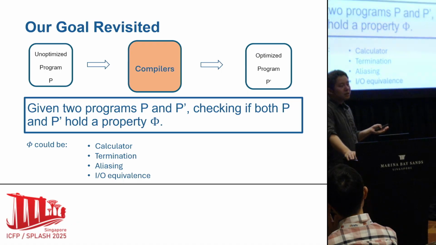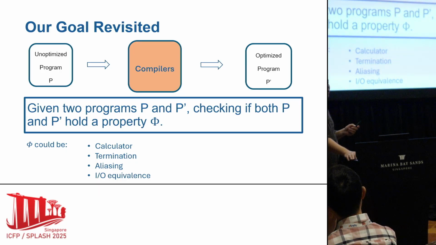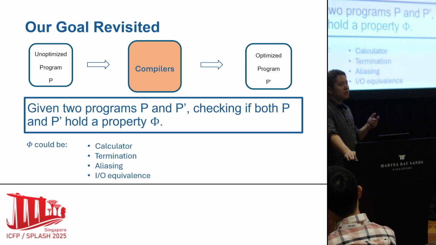It is very similar to a well-known theorem in static analysis, which is called Rice's theorem, right? Because all the properties that we discussed at this point are non-trivial program properties. And we know that this problem is hard, right? This problem is undecidable. And in static analysis, we have to build over-approximations to tackle this undecidability.